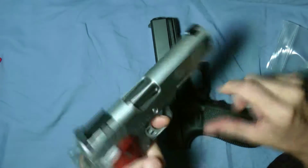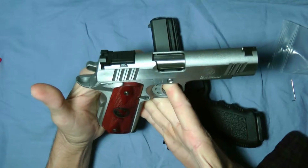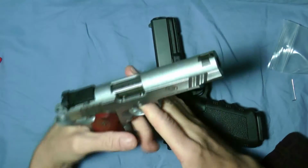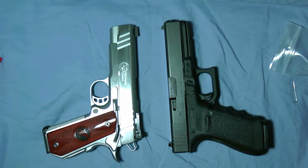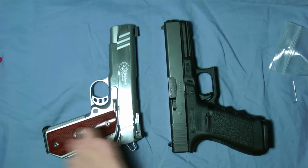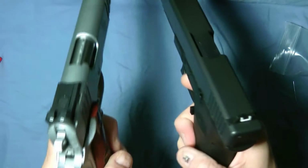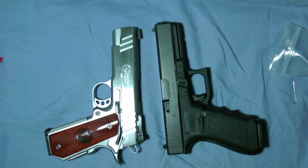And like I say, they're going to be accurate. They're going to be dead accurate. They're going to be heavy guns. They're going to shoot great at the range. And that's a decision you're going to have to make: what is your decision as far as a 1911 or a Glock. Like I say, both are really nice guns, very reliable. But I guess a lot of it's going to depend on your intended purposes.